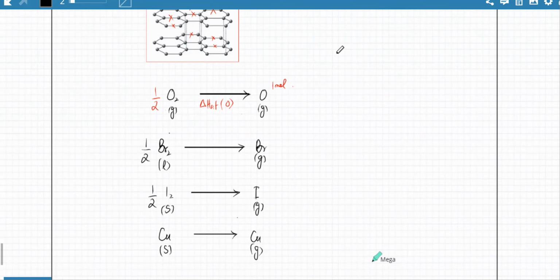And if you have stronger bonds, just remember this point at the moment. Smaller atoms always form stronger bonds because they're close together, so the force of attraction is a lot more. So smaller atoms form stronger bonds.